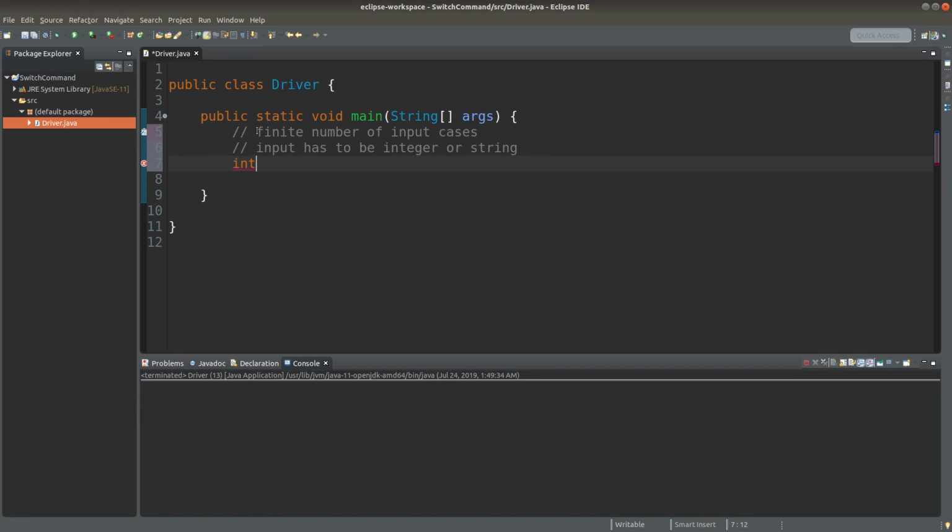Suppose I have a variable called year of study, which is going to mention the year of study of a certain student in a university. Suppose the year of study is already year 4. If the student is in year 4, we can say that this student is a senior student. So how can we make use of the switch command to help us denote the student? I can do something like this.